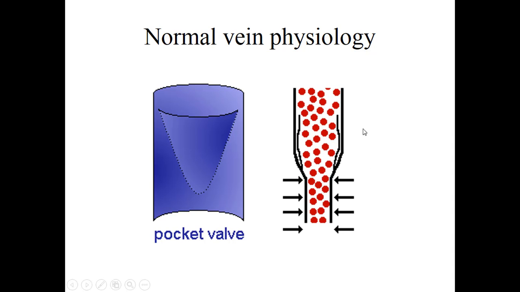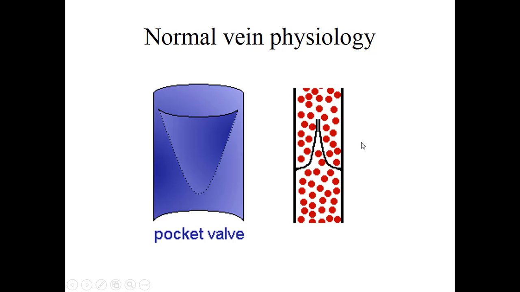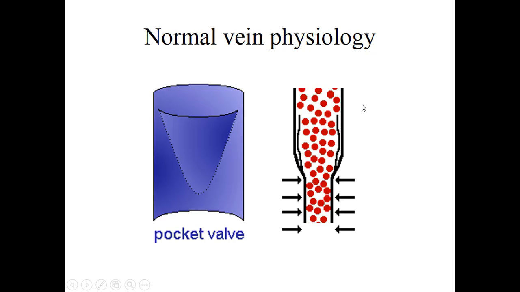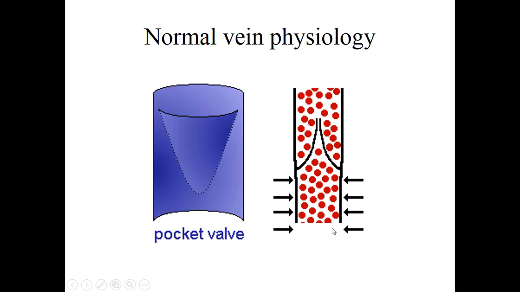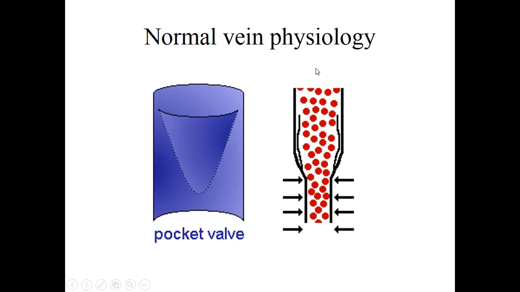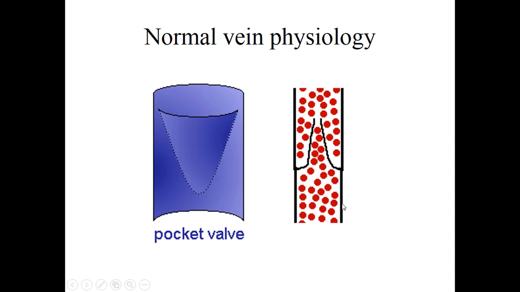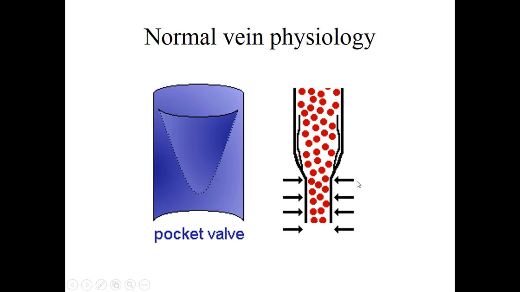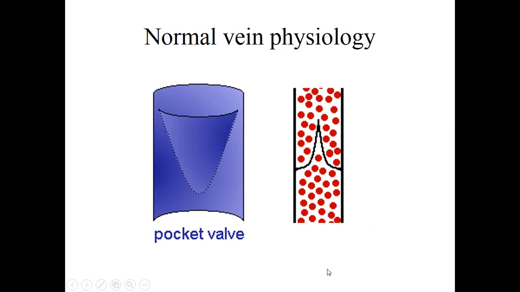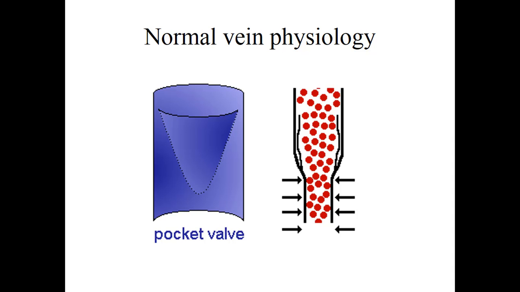This is the natural or the physiological movement of those pocket valves. As you can see, those pocket valves work as one-direction valves. They allow the blood to move in only one direction, which is towards the heart, outside of tissues and towards the heart. What about these arrows from right and left sides? These represent the help that the vein gets from the surrounding structures in performing its normal physiological function in returning the venous blood towards the heart.